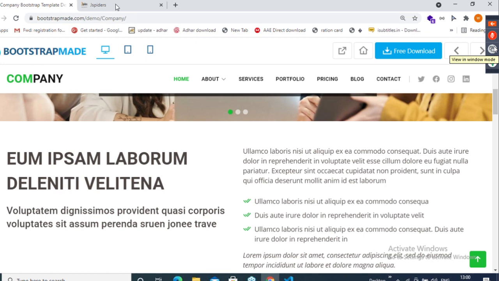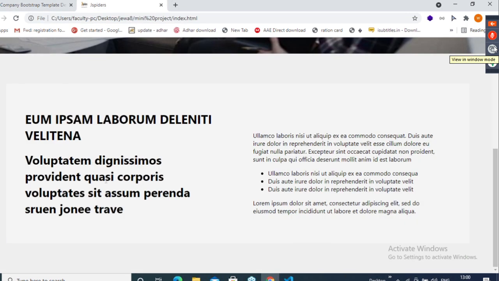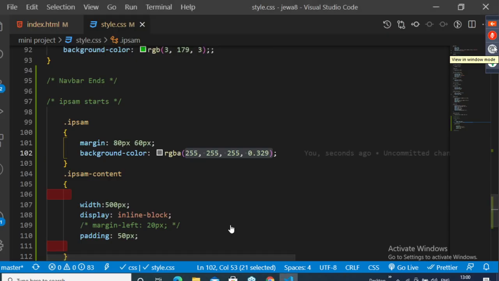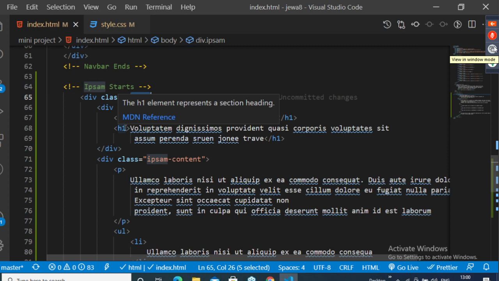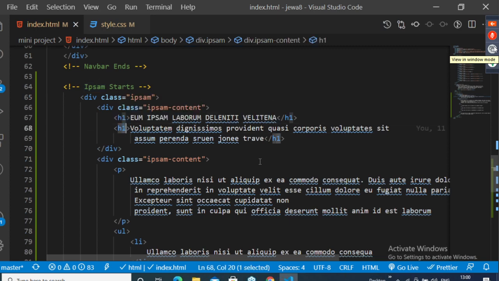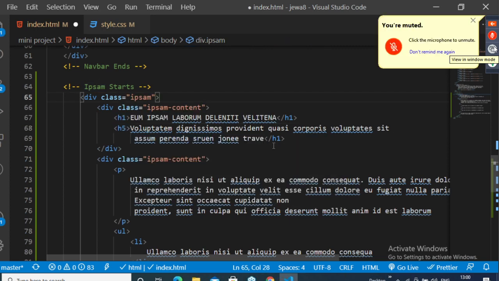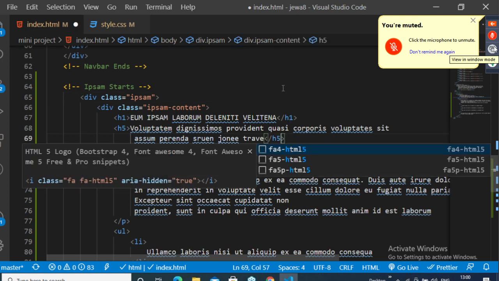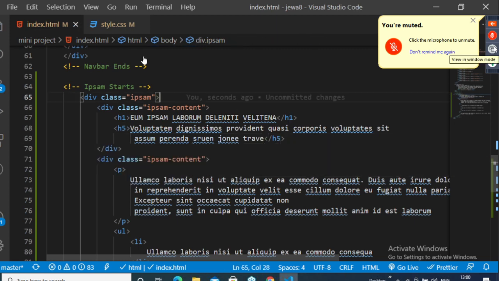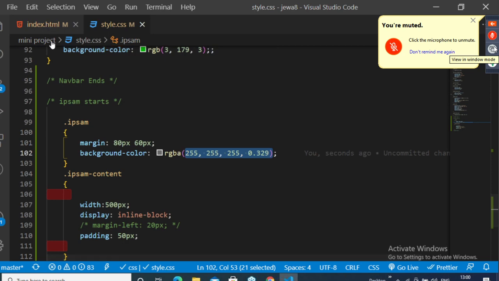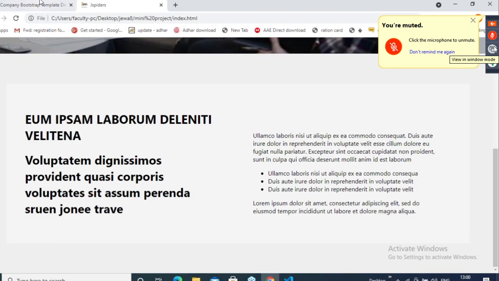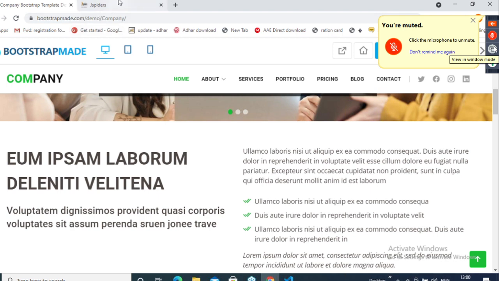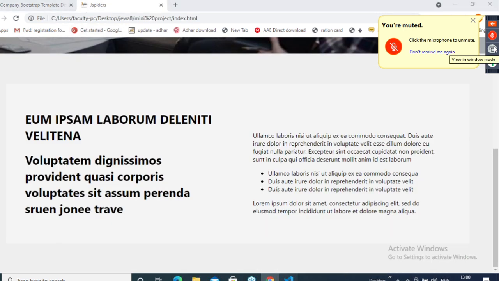So now this one is a little bit bigger, this one a little bit smaller. Let it be like this only. Okay, I'll change the tag. This tag, I'll change to H4. Or else I'll change it to H5. This one I'll change to H5. Here also I'll change it to H5. Now save this. Now I will select, guys. I want to make it like this, right? So now observe here.